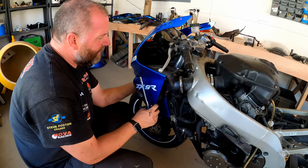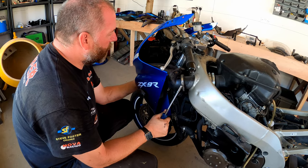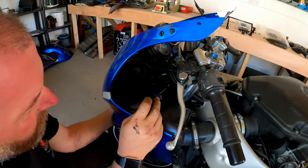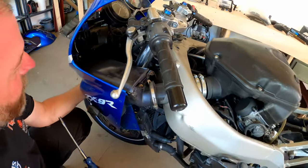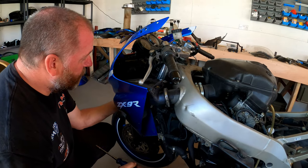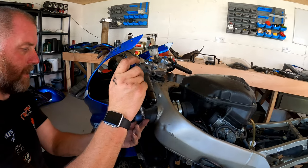Right then, we're fairly loose here. I think what I'm going to do is just undo this hose clip here, and then down in here there's some pipe work with some hose clips on that I'm fairly sure if I just disconnect, the whole thing will come out. Then there's just the connectors for the light and the indicators that need disconnecting, and I think the whole of the fairing will be off. So I'll start off with these, one on this side.